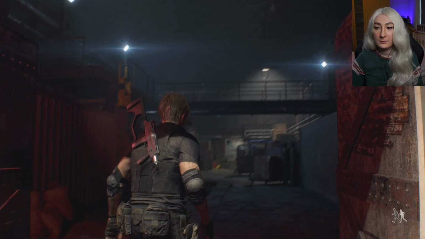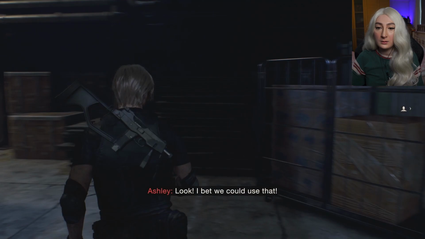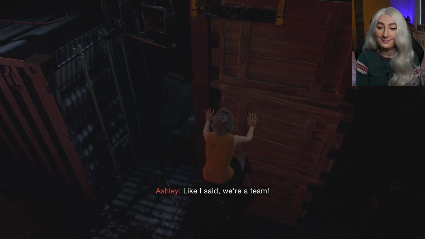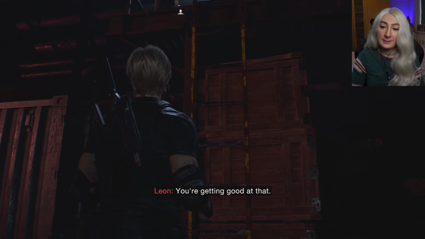So this is what it looked like. If you give me one sec, Ashley, I want to have a look. I bet we could use that. Yeah? I just want to take a look around first, if that's alright. I hear creaking. Yeah, sorry. Like I said, we're a team. Why do you say sorry? No need to say sorry. You're getting good at that. Right?